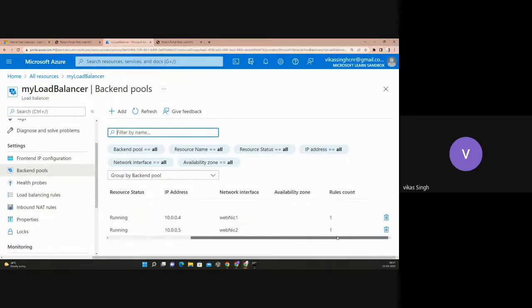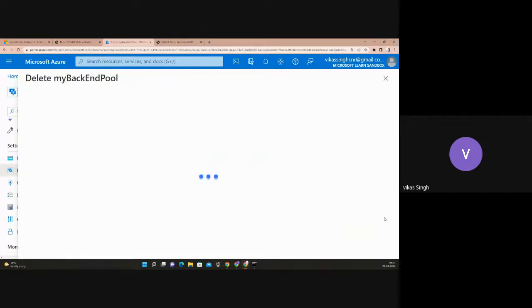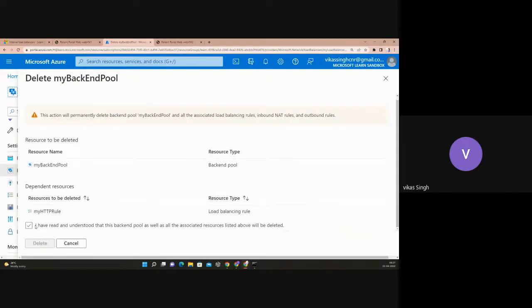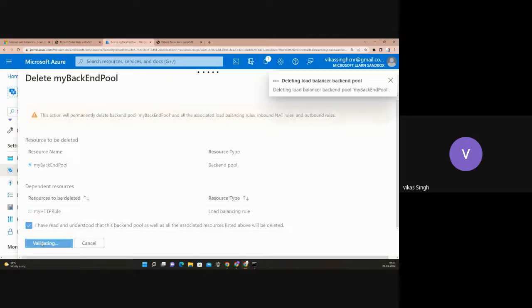Let's try adding. Okay, let me remove one of them. We are removing virtual machine 1, right? VM1. So now we have removed one virtual machine. What output will we get?